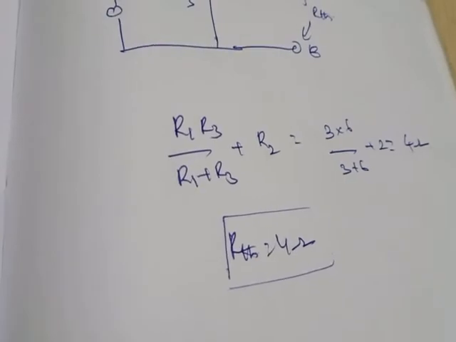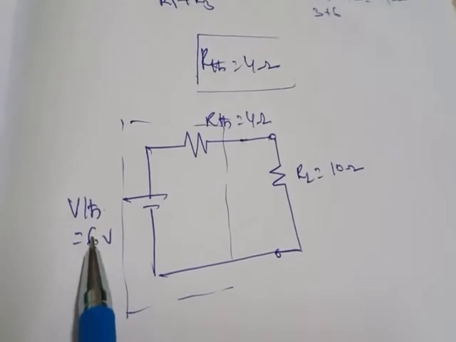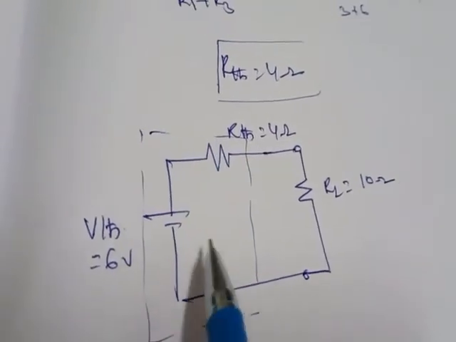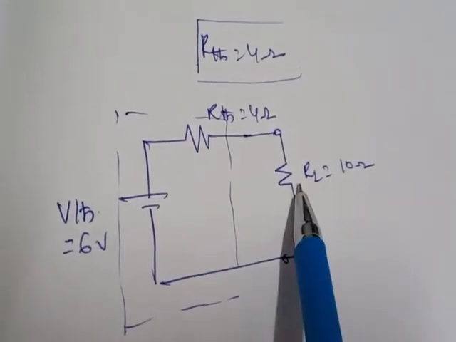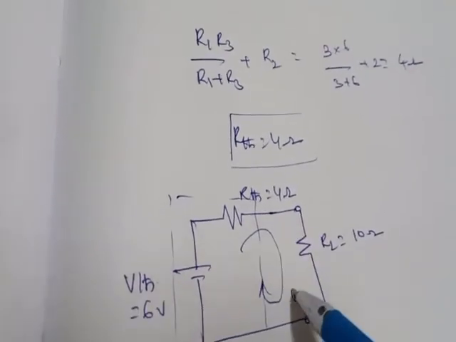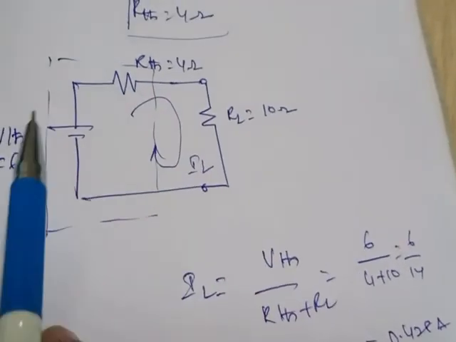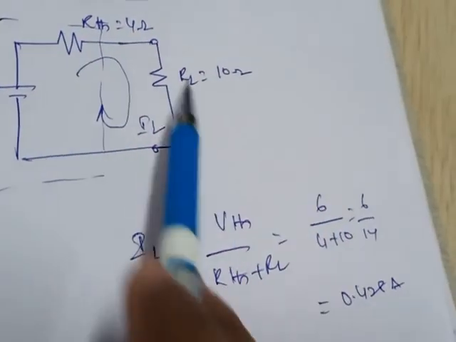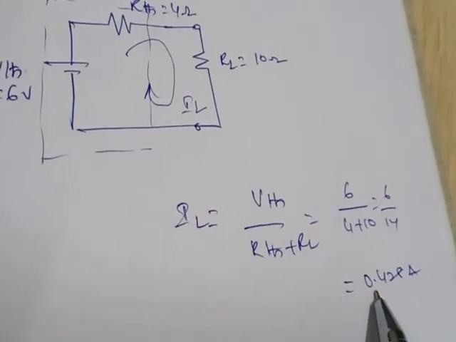Now we'll represent that with an equivalent circuit. How is Thevenin's equivalent circuit represented? VThevenin 6 volts in series with RThevenin 4 ohms. The dotted portion represents the equivalent circuit. And now finally the load resistance, whatever is connected between the A and B terminals, you have to bring it back and connect to the circuit. So now we have to find out the current through the load resistance IL. What is the IL formula? IL equals V by R, so VThevenin divided by RThevenin plus RL, because both are connected in series. If you solve that, you will get IL equals 0.428. So this is how to solve Thevenin's theorem.